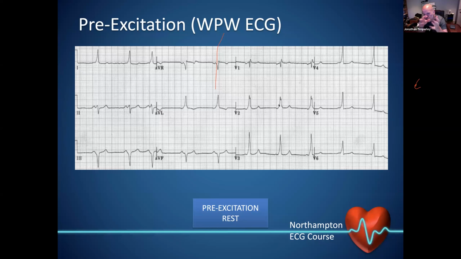So what would I do? Someone comes in, a 20-year-old, he's got an episode of syncope. I would do an exercise test, I would do an echocardiogram, I'd do a 24-hour tape, and then if I don't get the answer on any of those, and there's nothing that says I should be doing a tilt test, then I'd fit them with an ILR.